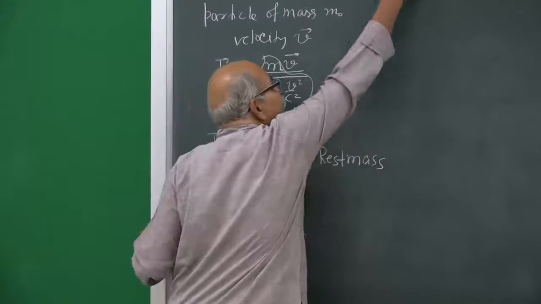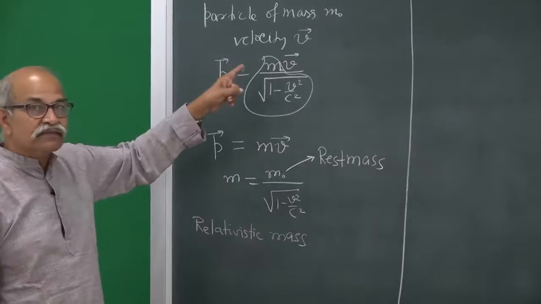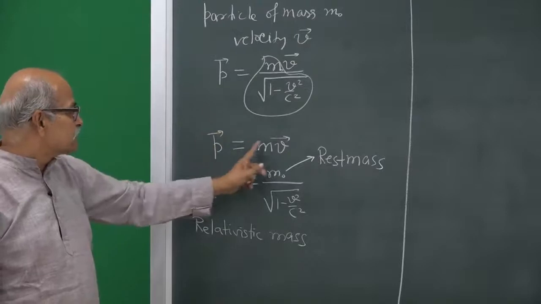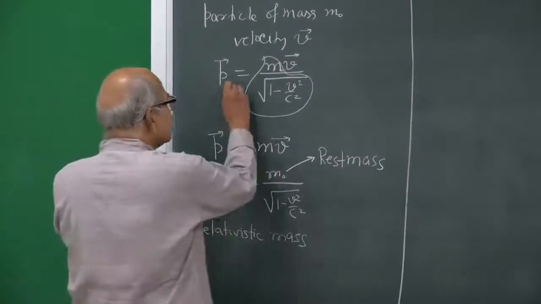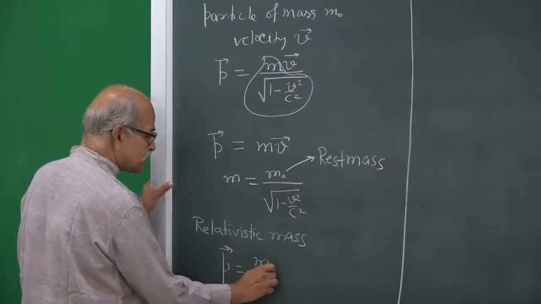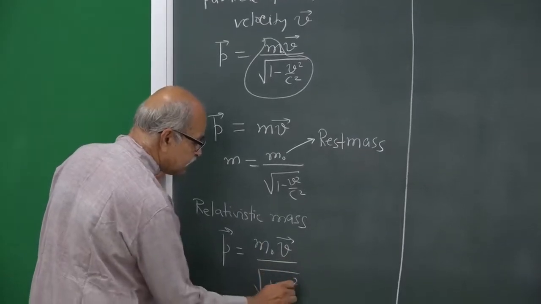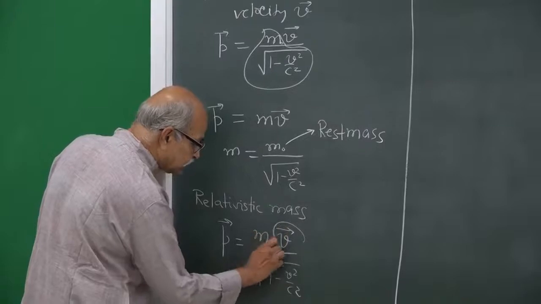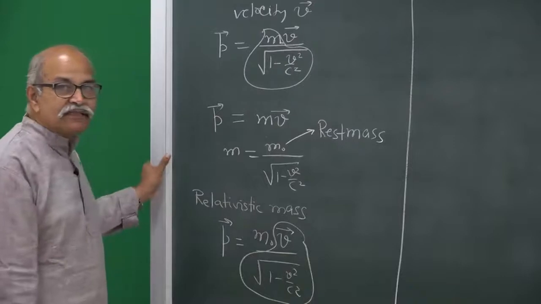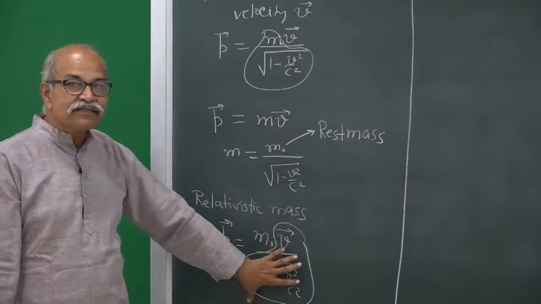So, this is one way. Another way, there is another way, we can still work with only one mass, which is the intrinsic property of that particle, and then we can still preserve this. If we say that in this equation, what we will do is P is equal to mass of the particle times velocity divided by square root of 1 minus v square by c square, and this quantity we rename. Another mathematical construct.